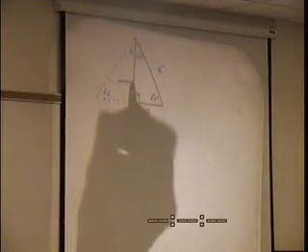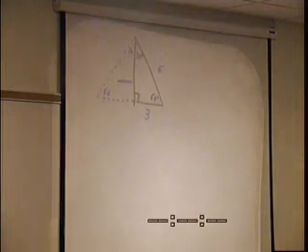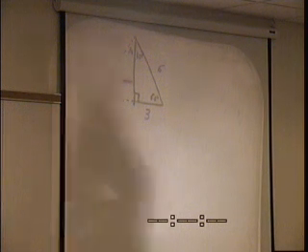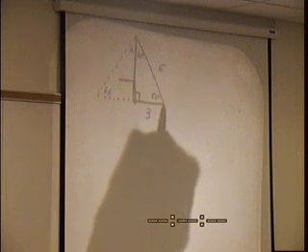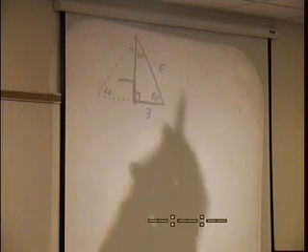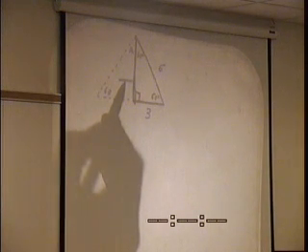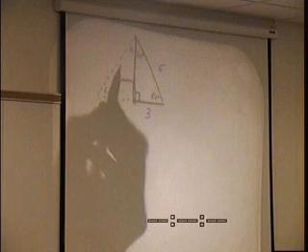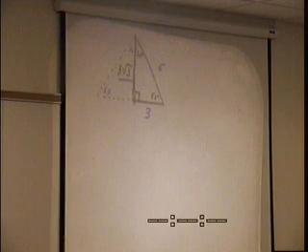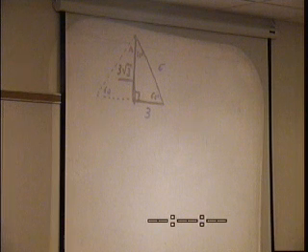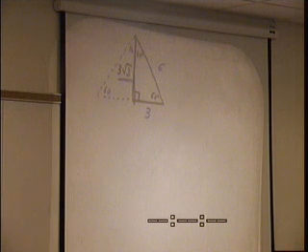This side is hard to memorize, or hard to see where it comes from. It happens to be, this is called the long leg, and this is called the short leg, and this is the hypotenuse. And to get to the long leg, you just multiply by root 3. You take the short leg times root 3. Now, just to be a little different, I'm going to show you where that comes from with a specific example, and then I'll show you with a general example, and then we'll go back with the pattern.